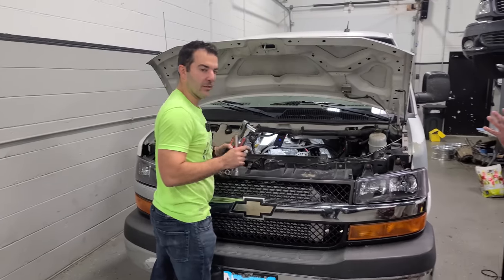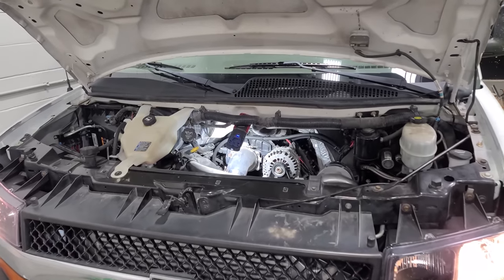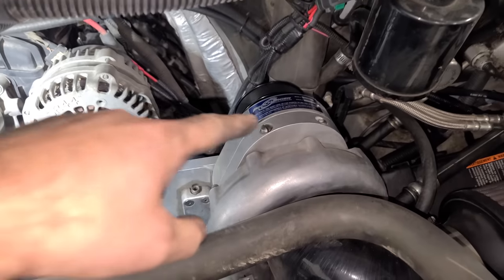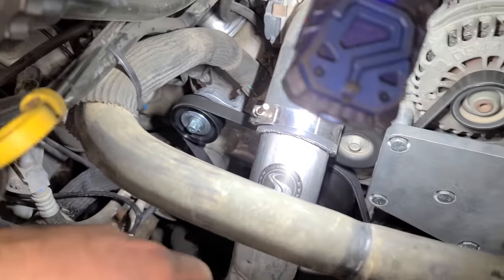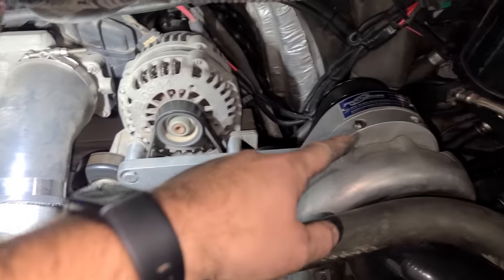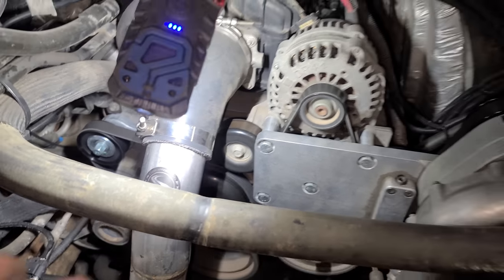Let's fire it up. Make sure everything is good. I love it. It's blower's making blowery noises. Tensioner's not bouncing around or anything. Belt seems straight. We did replace the belt, obviously, when we did the ProCharger, and it had no damage at all from it flying off. So we're solid. Van is good to go.